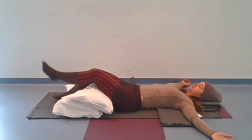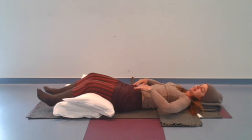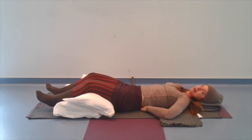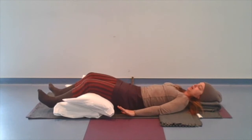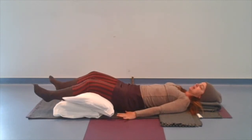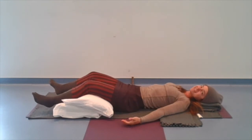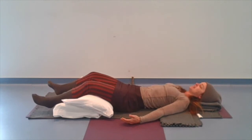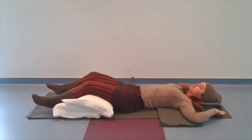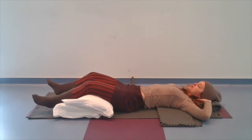You can notice if your legs feel comfortable here. We're elevating the legs and bending the knees, partly so we can let the low back soften and settle. So if you need to tuck that tailbone under, take the legs a little wider or even remove the pillows, please adjust as need be. So adjusting those arms. Even placing the hands behind the head if that feels like a relaxation pose for you.